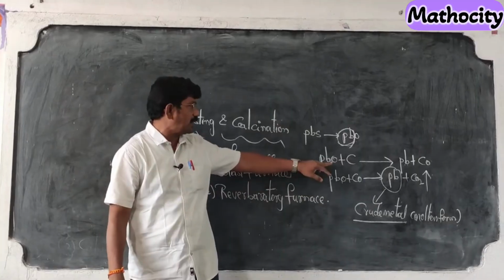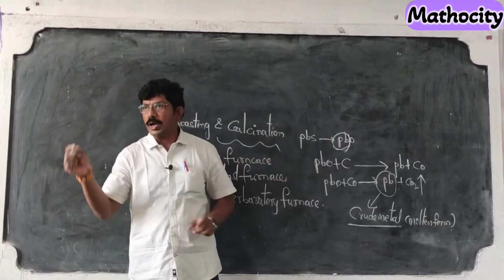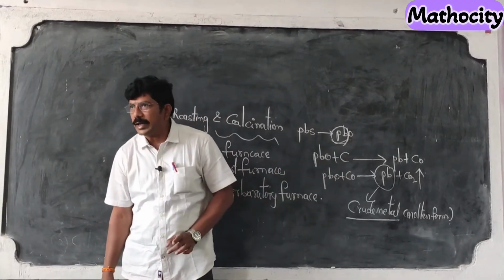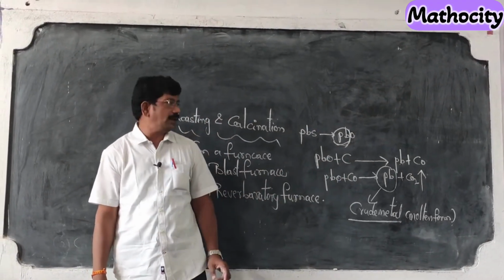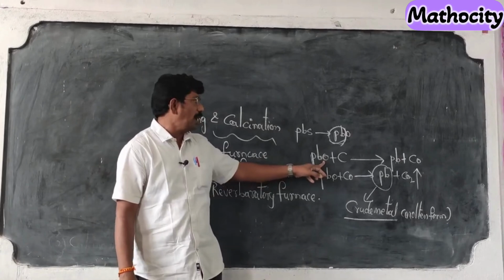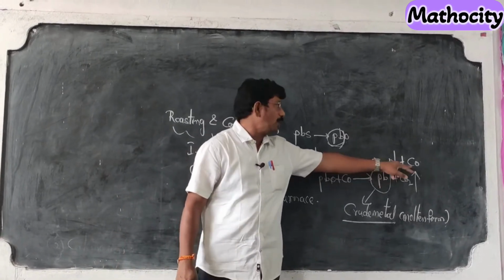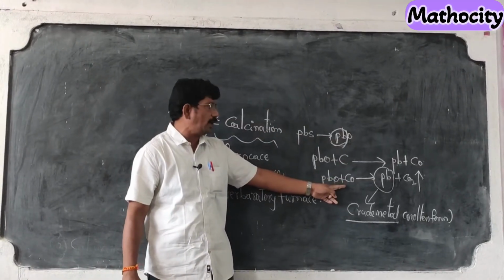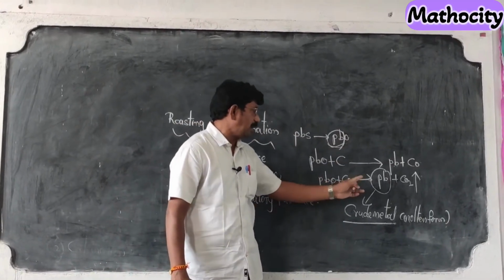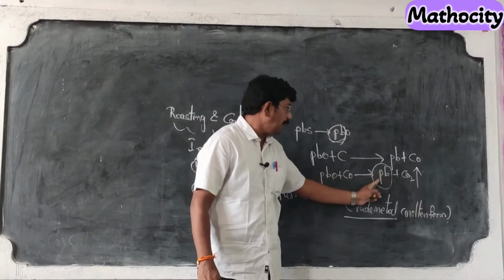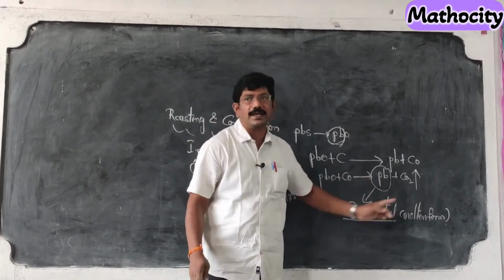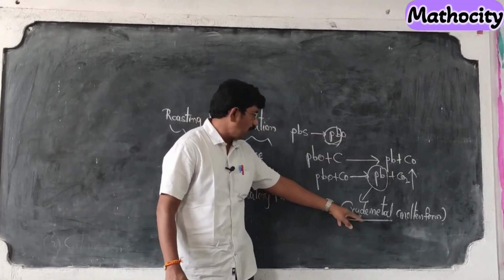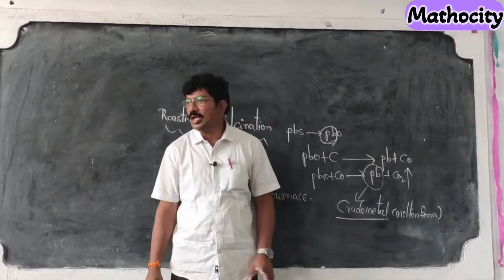Oxygen is present in excess, so I have to remove that oxygen. What am I adding? I am adding coke as the reducing agent. This coke reacts with the oxygen and you will get lead, and carbon monoxide gas is removed. Or you can use carbon monoxide also as the reducing agent. If it is treated with lead oxide, that is the metal oxide, you will get lead in molten form and carbon dioxide gas is evolved. So now you got crude metal, which is in molten form.